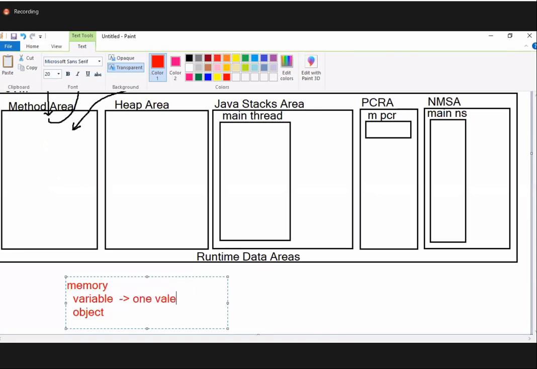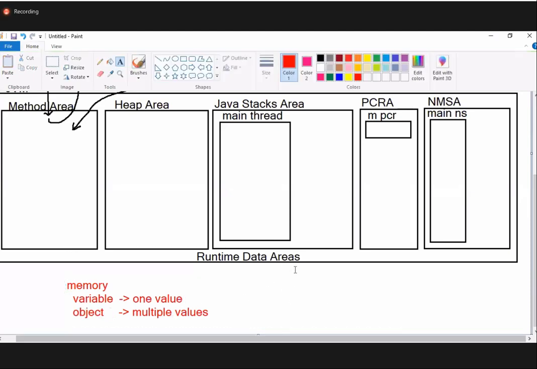If you want to store one value, then we use variable memory. If you want to store multiple values, we choose object memory. Tell me, is bytecode one value memory or multiple values memory?